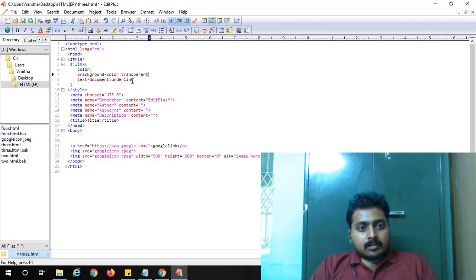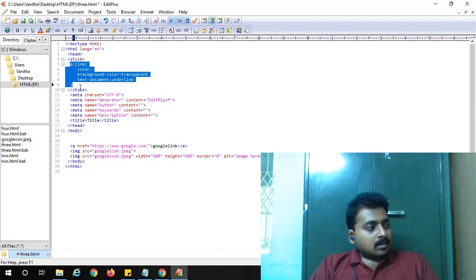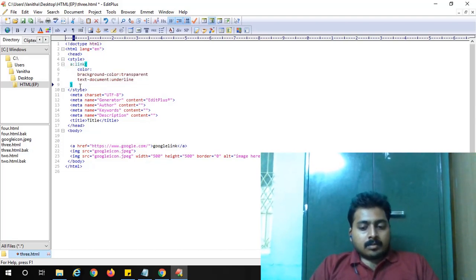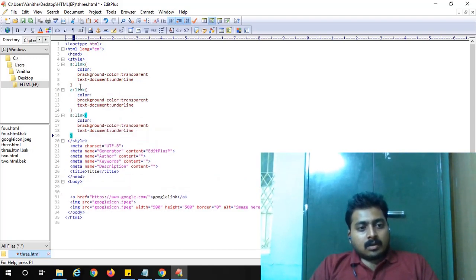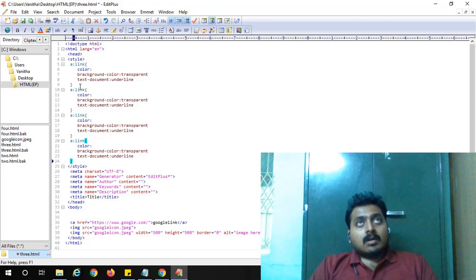Copy this one with Control C, and paste with Control V. Then visited and hover, and our last one is active. So make this change as link to visited.